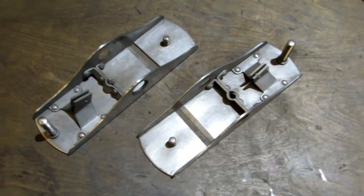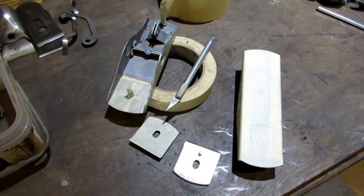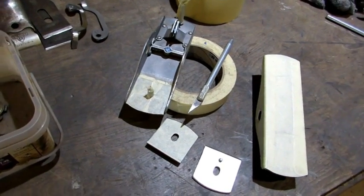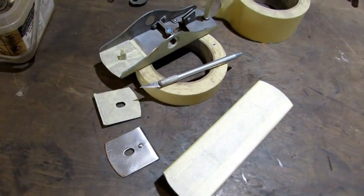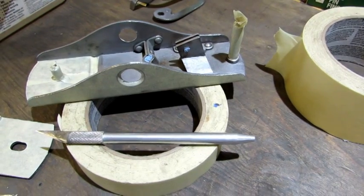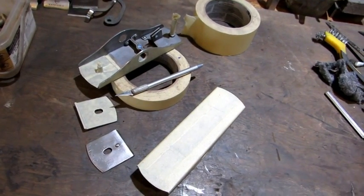Next step is to tape them off and put a finish on them. I've taped off the parts that need to be refinished with my own version of Japanning. Attention to detail makes a difference — you don't want paint going where it's not supposed to go; it's easier to prevent it than to remove it. I always make sure all the little threaded holes get plugged by taking some shop paper towel and pushing it down in there. Then they're ready to spray.